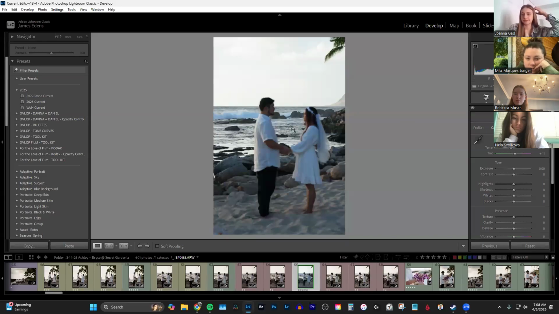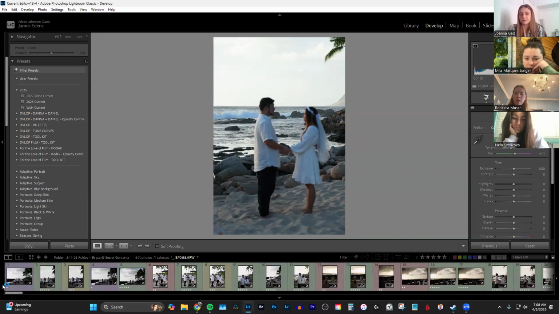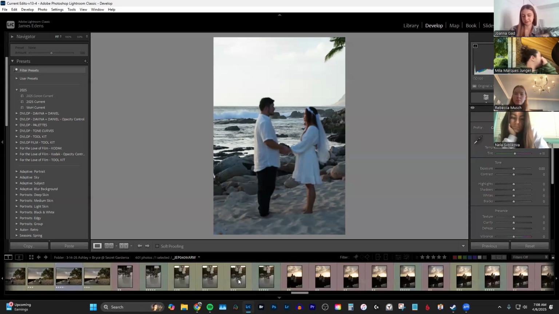So when it comes to editing, first and foremost, guys, what you really want to do is organize, right? Before you even get to editing, you want to organize your work so that when you're going through your images, you're only working on the ones that matter. So let's look down here. This is from just a 1 hour session. I have 601 photos taken from just this 1 hour session.